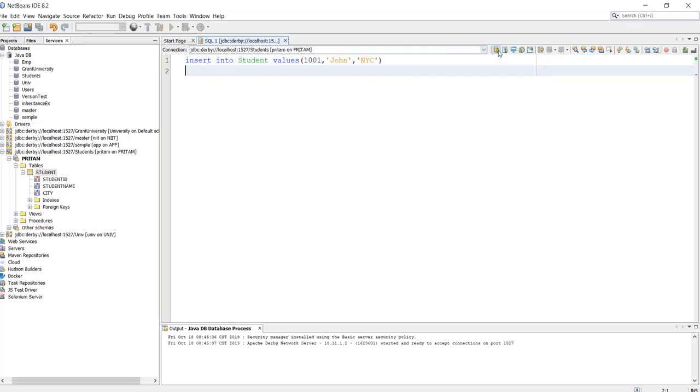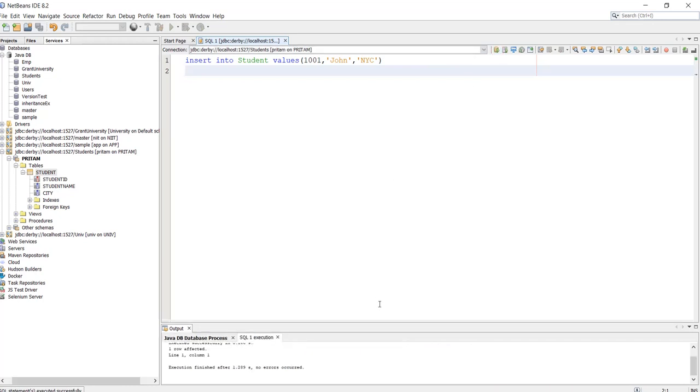I can execute this. And then I can insert one more here. So now I have two records here.